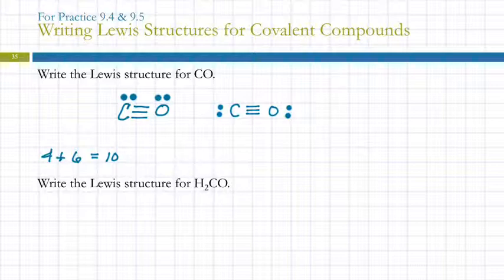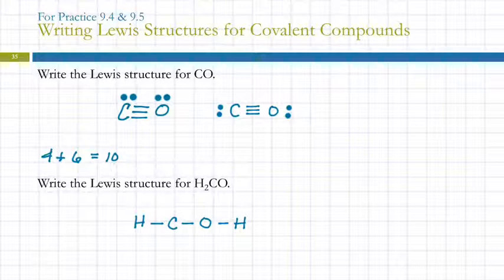So let's do H2CO. Now this one, we kind of have to figure out, well, how are we going to connect these to each other? The hydrogens have to be on the outside. So maybe let's start with the other things. Put the carbon and connect it to the oxygen, and then we have to figure out how we're going to connect the hydrogens. Well, how about just put one hydrogen there and one hydrogen here? We will learn a method that'll help us predict how those are going to be connected. But for now, we'll try it and see.